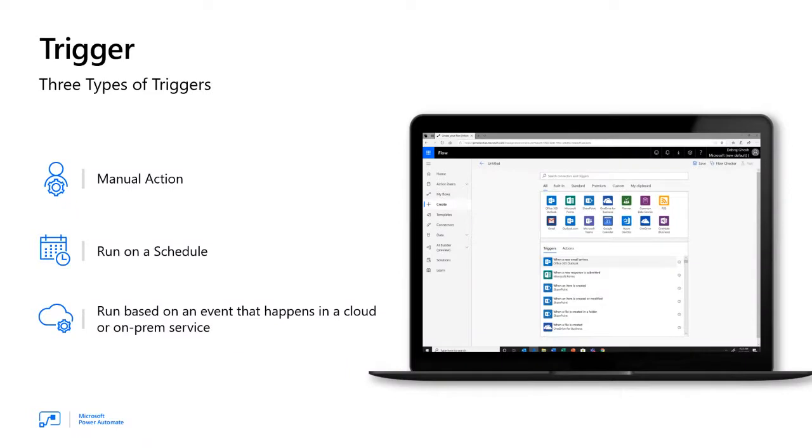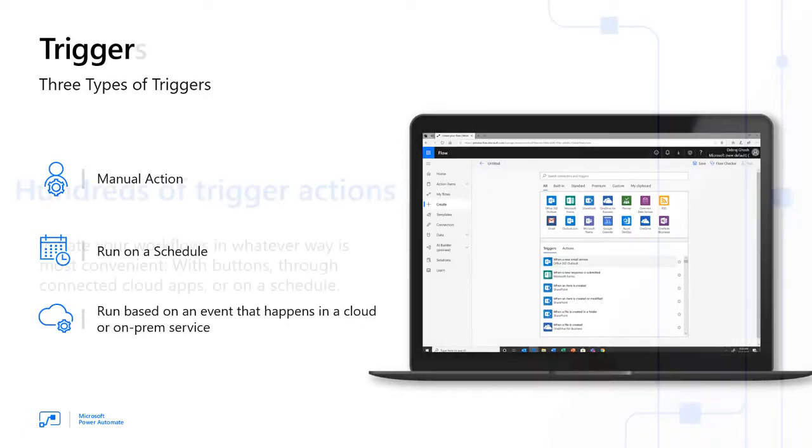You can create triggers that are based on a schedule. So you can say, run this flow every morning. If it's a repetitive process that you do every day, you can use Power Automate to do that every morning. So you can say, every morning take all my Instagram pictures and dump them in storage, or every morning do XYZ. I think I have a flow that copies tasks from one system to the other, so that I can see them where I like them. Or you can run triggers based on an event that happens in any cloud service or on an on-premise service. And there's actually more you can do even on a legacy system, and I'll talk about that.